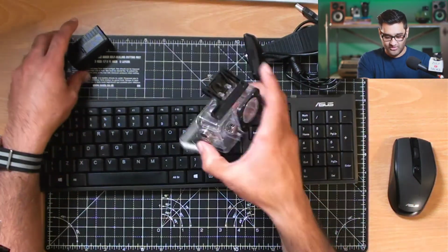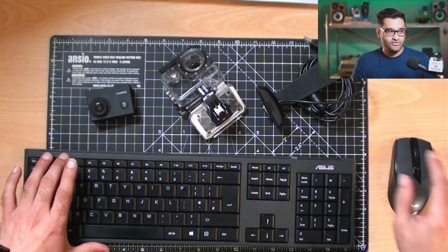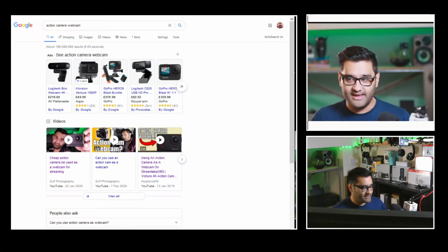Because originally an action camera was meant to be, you put it in its housing and you go out and do action with it. It wasn't really designed to be a webcam. So seeing that option pop up on the screen when I played with it and put it into the USB, I thought, you know what, that's quite a handy setup. And then I moved on to a webcam. So I don't think I would buy it again.